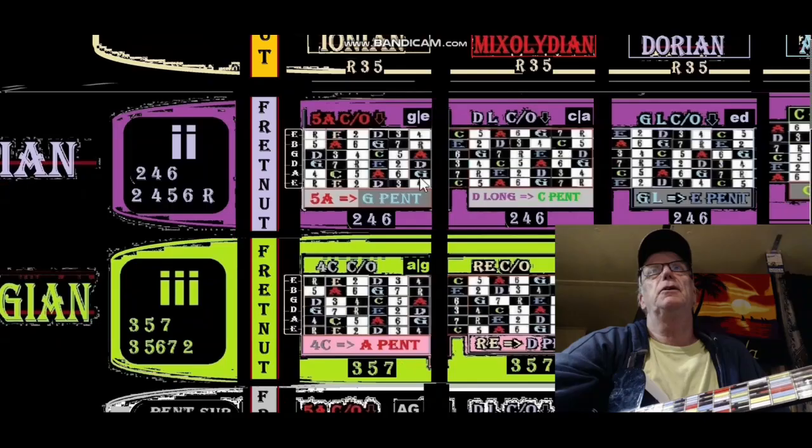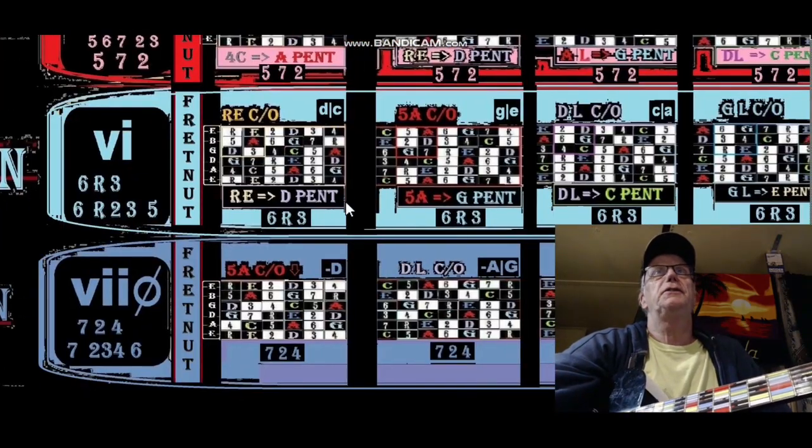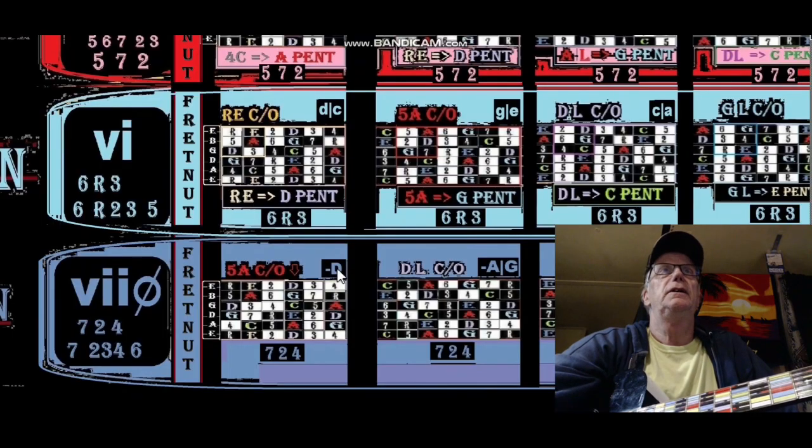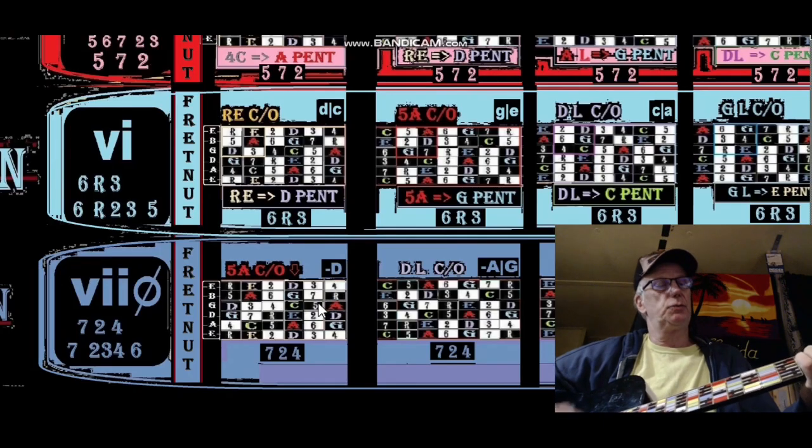Matter of fact, we can go ahead and look at that because we have a single shape right there from the get-go. In the Ionian cage, we have a D shape here, so it's a minus D shape. So here's 5 root 3. We go E to caged word D. So the E goes to D in cage word.